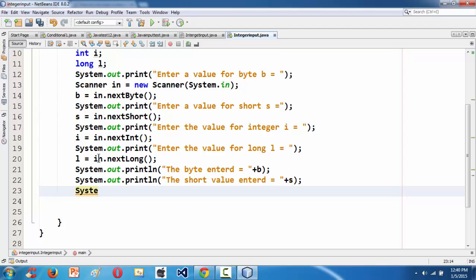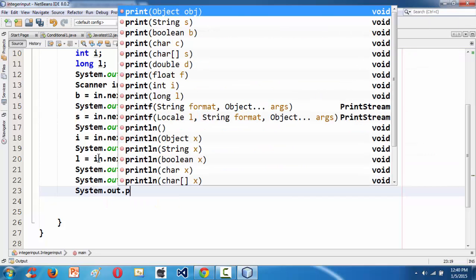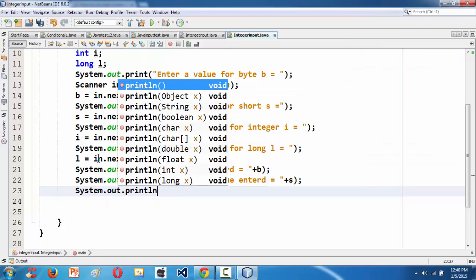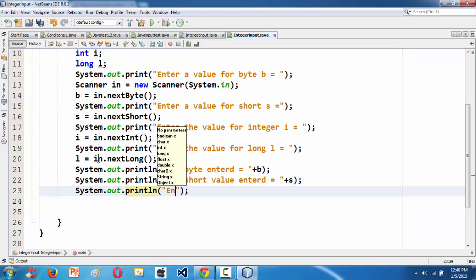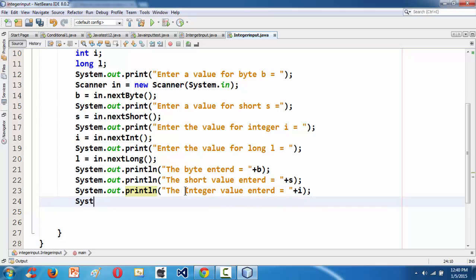Again, System.out.println, the integer value entered is equal to plus i.